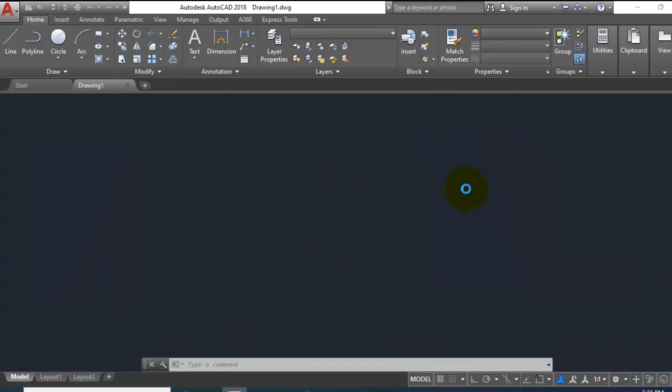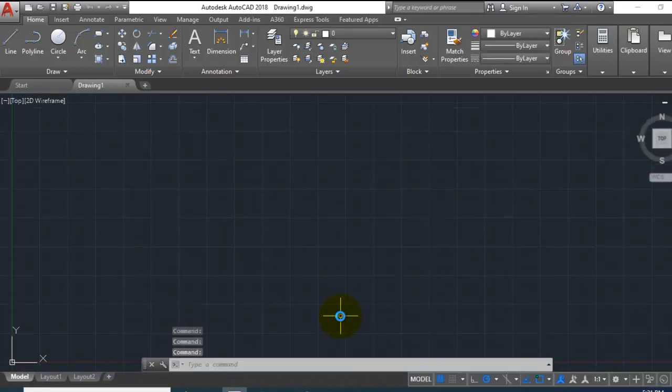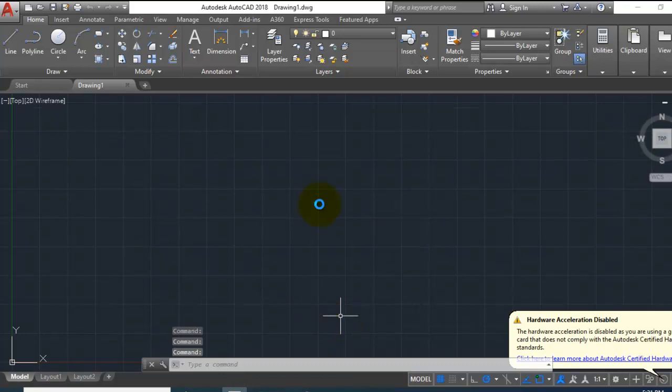Then you have this screen. Mine is still loading. It depends on the speed of your system. Then you're going to have a graph-like interface, an interface that looks like a graph sheet. So you can see that the screen has changed, and yet we still have our title bar, we still have our quick access bar, but with more buttons now.